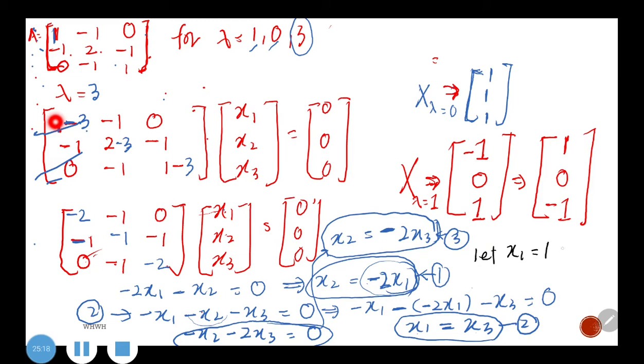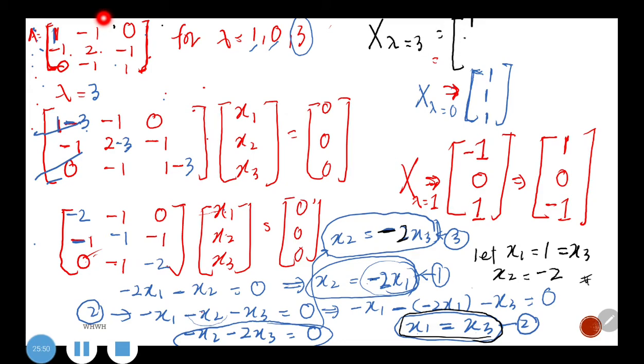Then with this, it will give us x3 also equals to 1. Sebab x1 is equals to x3. Then dari situ kita will find out what is our x2. X2 ni sama dengan negative 2 darab dengan x3 ataupun negative 2 darab dengan x1. Sama je x1 dengan x3 ni, which is 1. So maknanya kat sini our x2 is equals to negative 2. Nampak? Okay. So basically the eigenvector for lambda equals to 3 is in this pattern. 1, negative 2, 1.